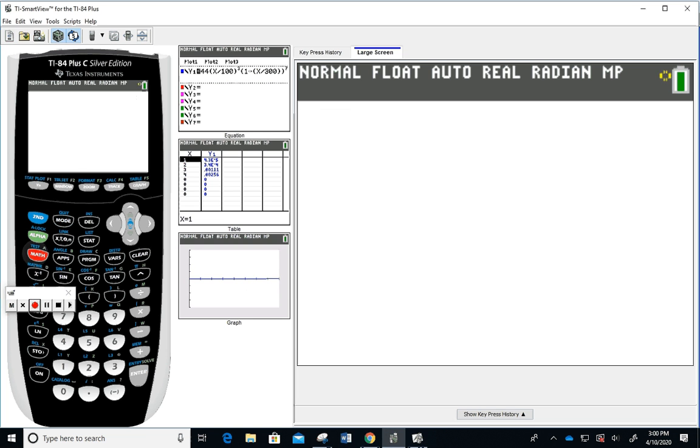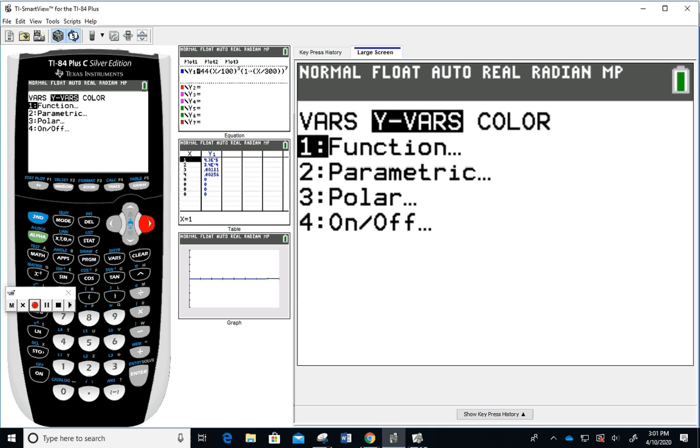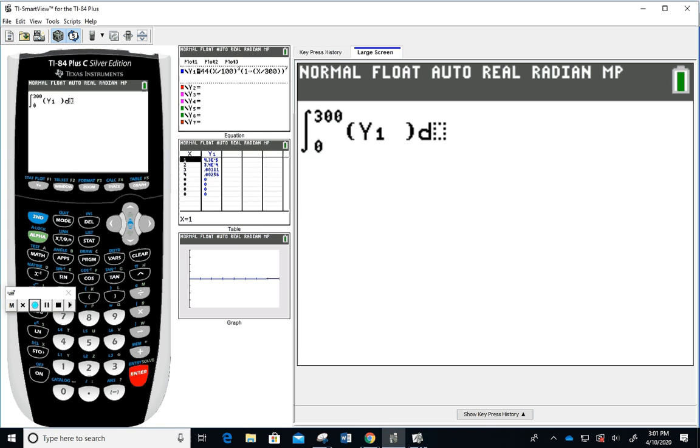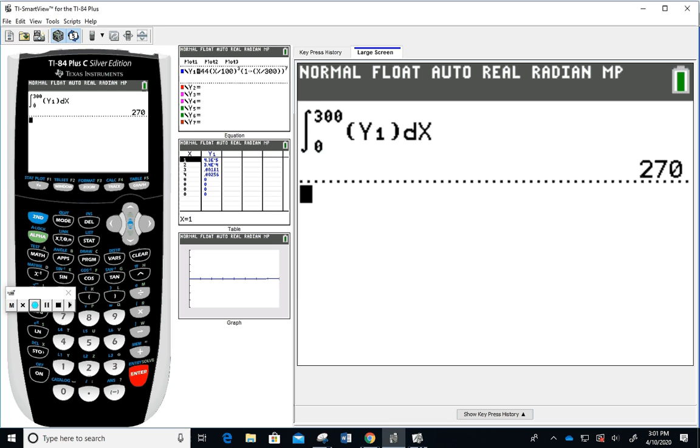So I'm going to go to Math, Function Integrate. I believe we were going from 0 seconds to 300 seconds, if I remember correctly. I'm going to plug in y sub 1 here. Now, most of the time you will wind up working with the same y sub 1 multiple times. So it's better to just enter it once and be really careful the one time. If you only work with it one time, you could plug it in actually here on your home screen. But if you have to work with it multiple times, you're faster if you'll plug it in your y equals screen and then just use your calculator commands.